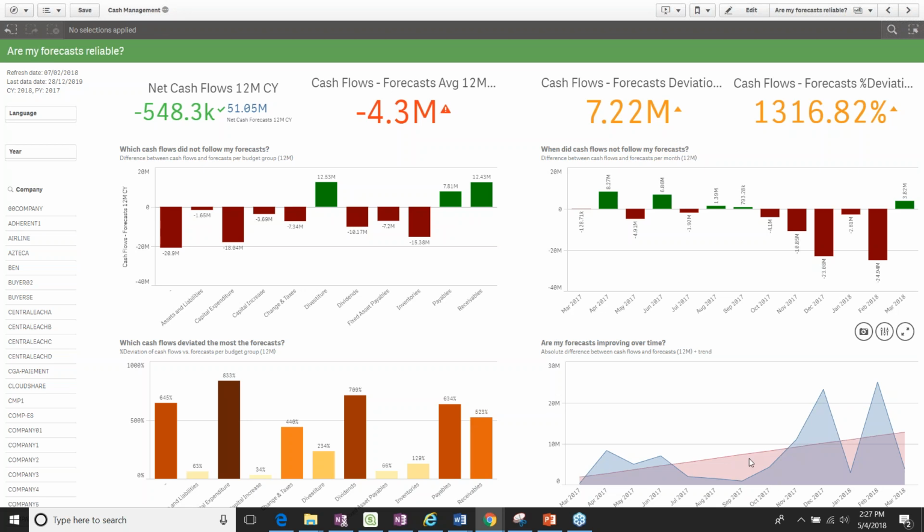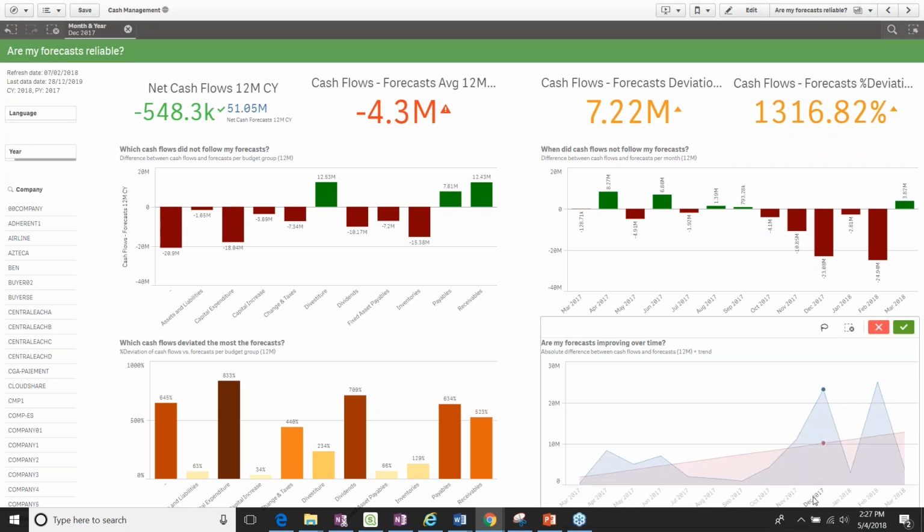Could be quarterly, could be annual, depending on what you want to analyze. And I can take a look at this information again by budget groups as well as by budget codes, and track where my variances were for a certain period of time. So a real life example might be, I can see I had a spike here where my forecast to actual was at a large variance. I can also see a trend, which we haven't spoken about, but we can actually have moving averages and trends now in the BI tool to have that normalization or trend line within our graphics.